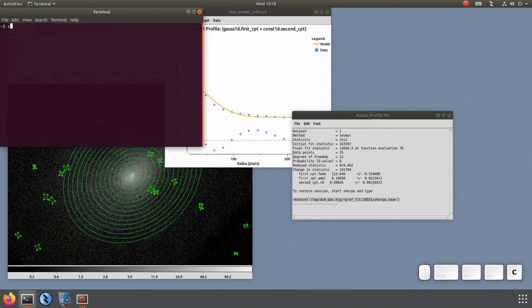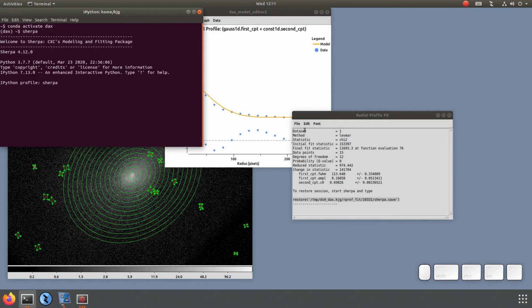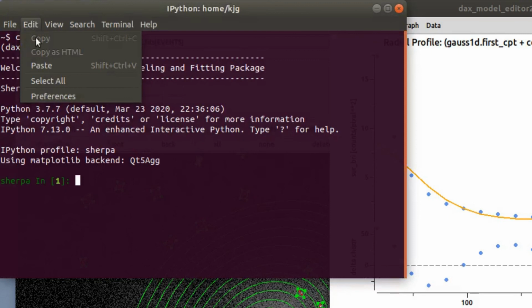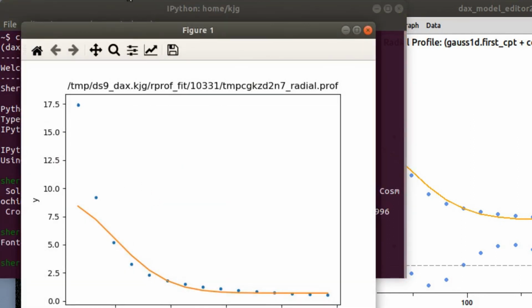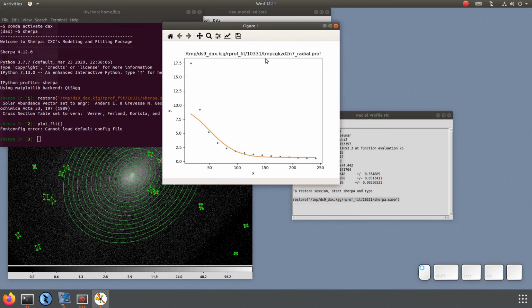So if I now do conda, sherpa, copy, paste, and then I can do plot fit. Don't worry about that. And you get the expected plot.